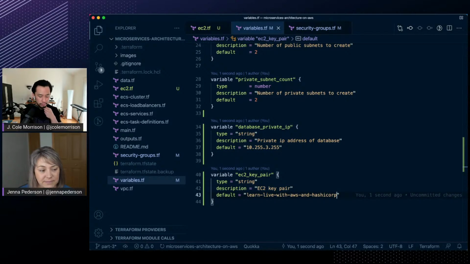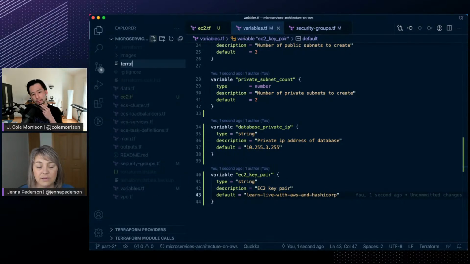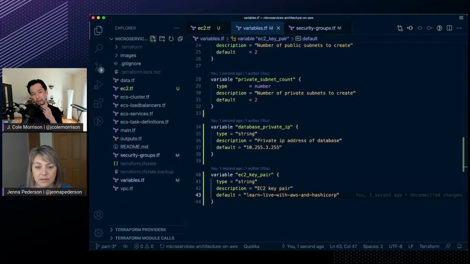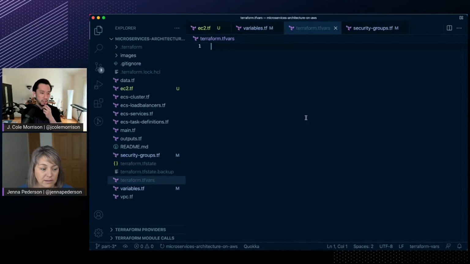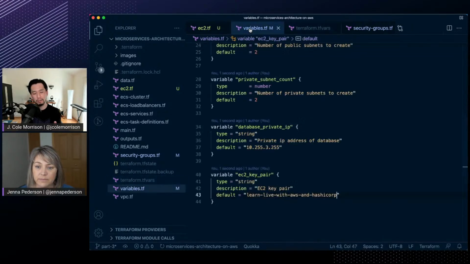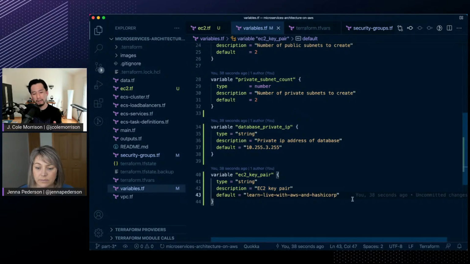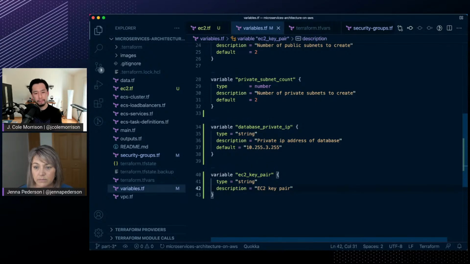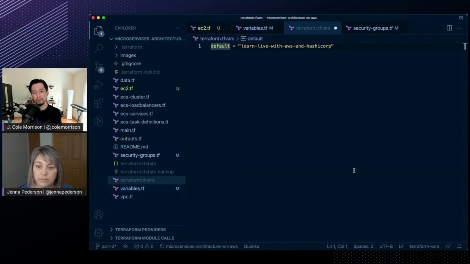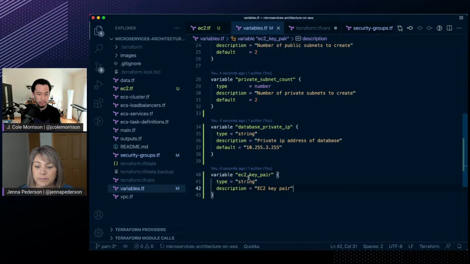But something else we can do is make another file in this directory just called terraform.tfvars. And this is going to take the format of key = value. So we can literally rip what you have for the defaults out of there. Instead of default, you'll just switch that in the file with the EC2 key pair. And you don't need double quotes either around it.